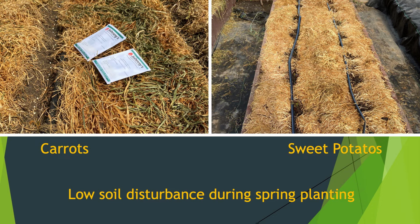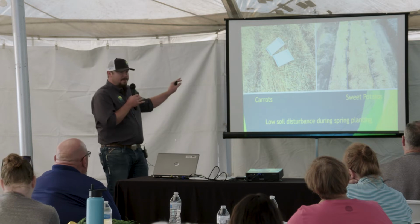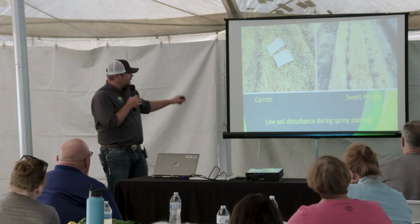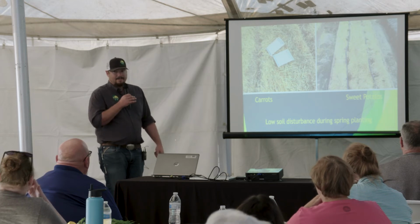So a lot of people will see this and they'll think, well, okay, it's time to plant the garden. I got to till that under. Well, we don't here. What we do is we take a scissors, we cut a row, and then just pull back the roots a little bit so we can get good seed to soil contact within our rows. And we'll leave the residue there all year, and I'll have a slide later that shows that all that residue gets eaten by the biology.